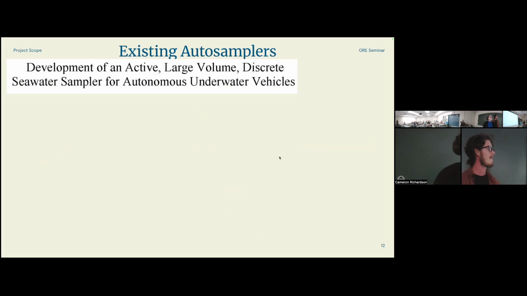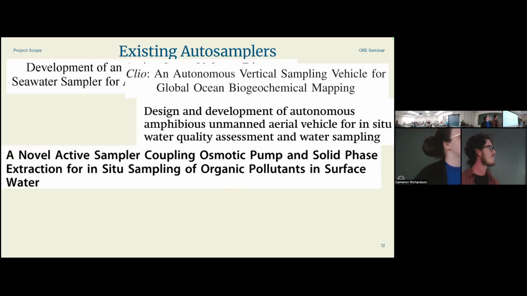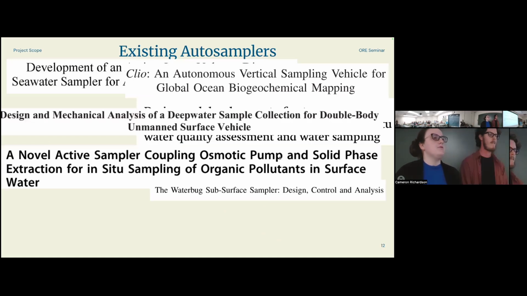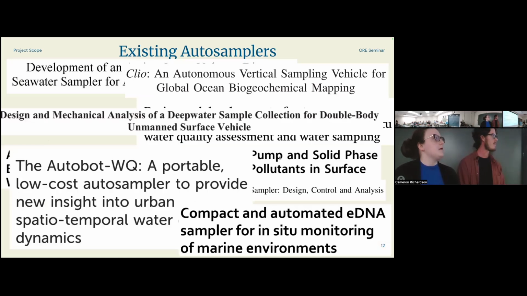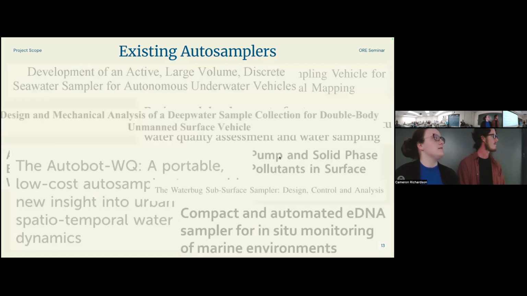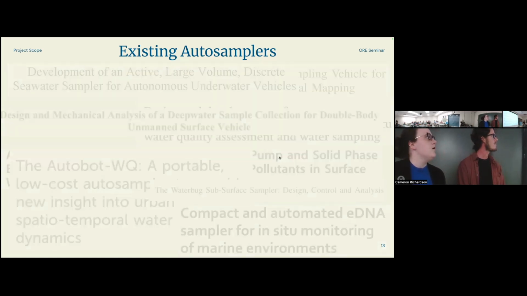After defining our requirements, we then conducted a literature review, and we reviewed 51 different papers, and we found that the majority of them had some key issues that were limiting their usability. First, they were expensive. Another was that they were not replicable or open source, or using open source software that we could find. Another is that they're not customizable, meaning we can't put in a new sensor to sense something new without having to redesign the entire system. And lastly, they're generally difficult to deploy, requiring ship time, or difficult for one person to deploy underwater by themselves.